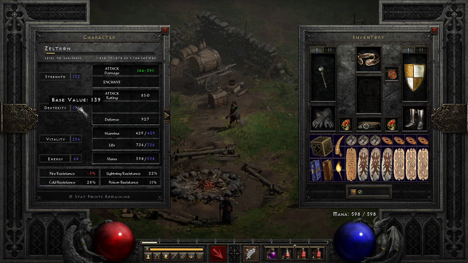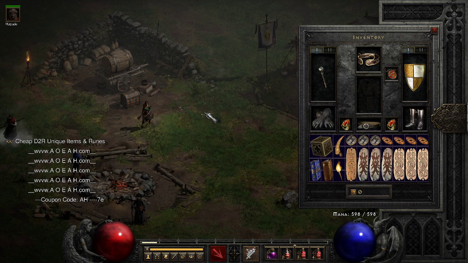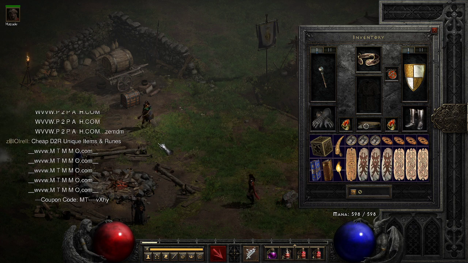Dexterity is going to need to be a bit higher on this build, so I'll get to that a little bit later actually, and then all the rest is going into Vitality. If you are doing an Energy Shield spec, some people put literally nothing in Vitality and go straight into Energy, but that is for another time. So let's buff this up and then swap some gear out and go from there.